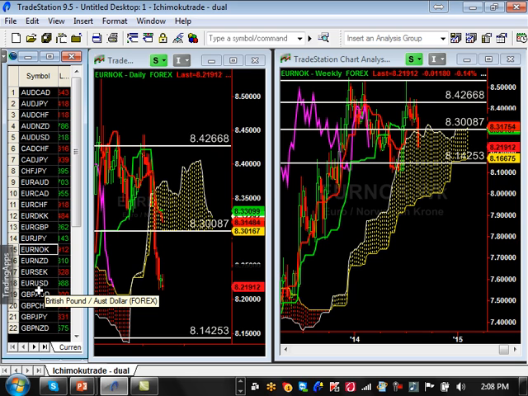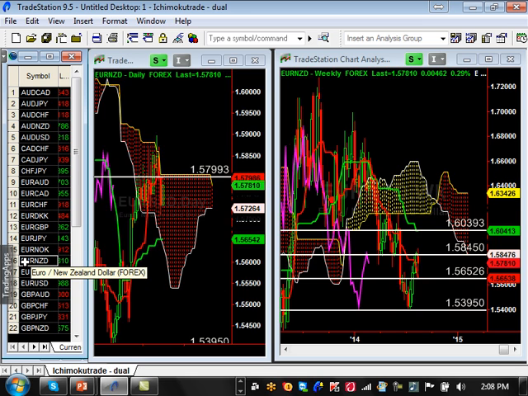Euro NOK, this is basically showing it didn't hold the support at 3008, so it looks like it's trying to get all the way down to 1425. So it's going to be interesting to see exactly what happens there. But notice here again, it's showing some signs of the Euro being weak, just like all the other currencies right now.